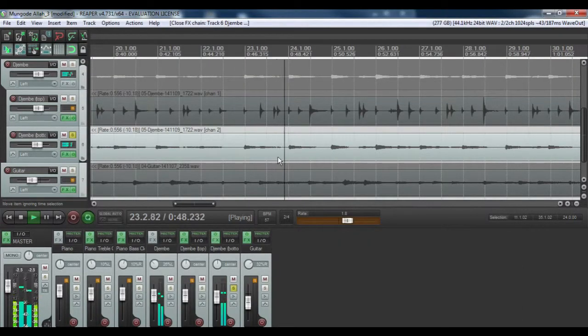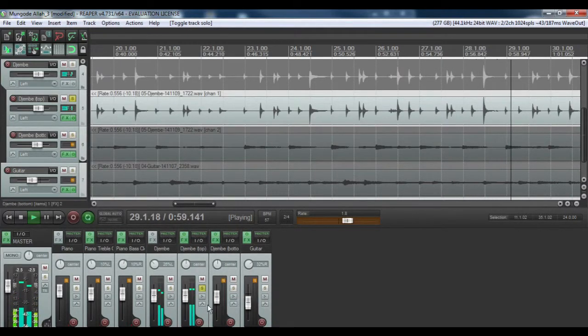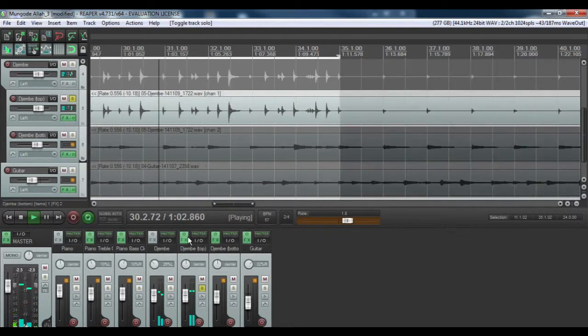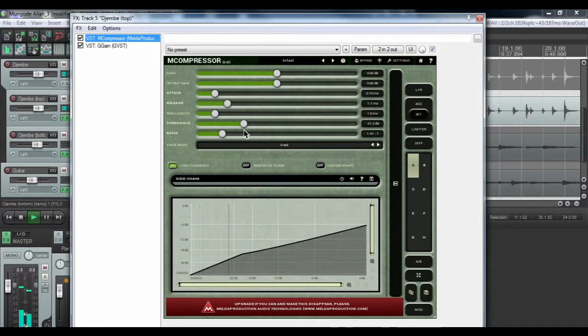Now let's switch to the microphone on top of the djembe, the one near the head. That has a nice crisp sound with a pretty short attack. And actually I didn't set this compressor up the way I want to, so why don't we start by setting it up again. The threshold is again around minus 20 dB, which seems fine. But we're going to increase the ratio. It's about 1.5 to 1 here.